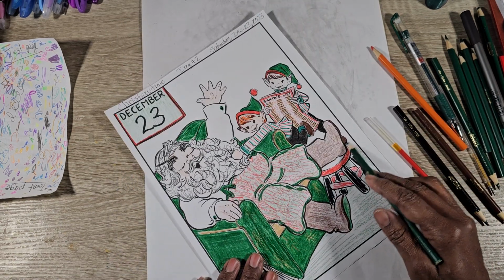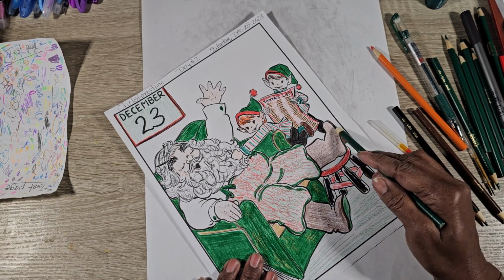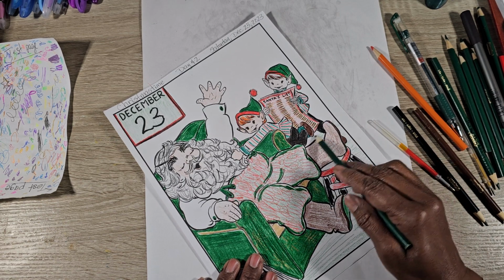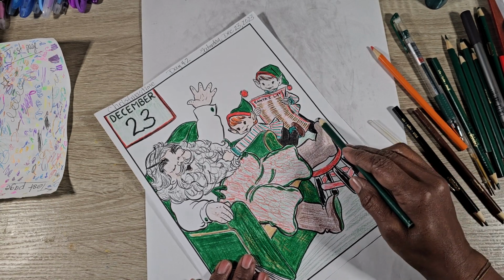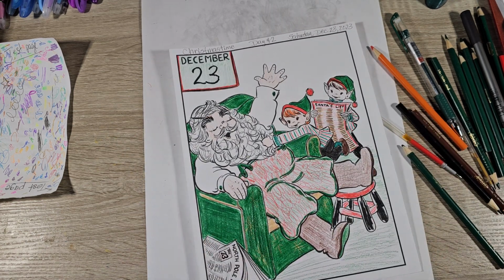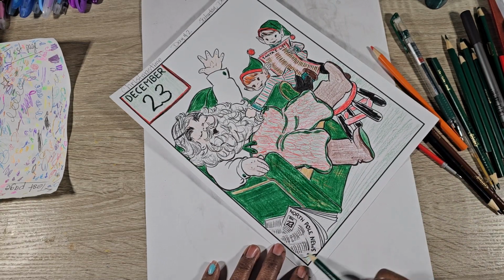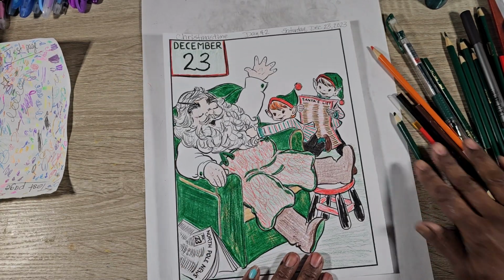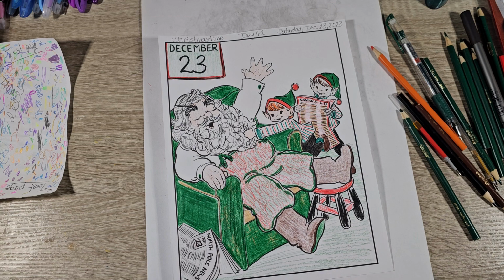Okay, let's bring this on up, because clearly he's not standing in the air. He's got to be standing on the floor. Okay? So that's how we're going to do that. And we'll stop there. And then we got to give some kind of color to the wall. Most of his house is white, and they got red curtains and things like that.